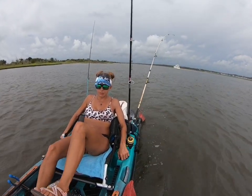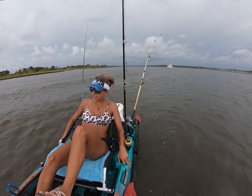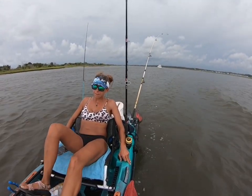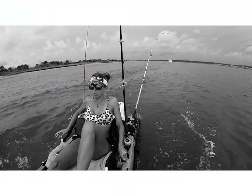Because, oh, here we go. But it's not too bad. They weren't going as fast as the other one, so they just went through the bridge. The other one blasted me. But anyway, that's one thing to remember.